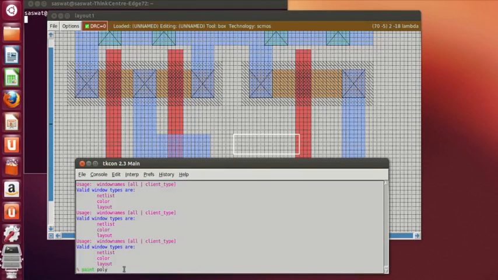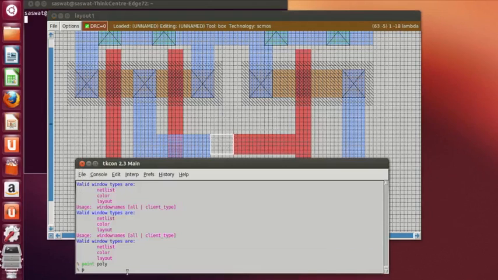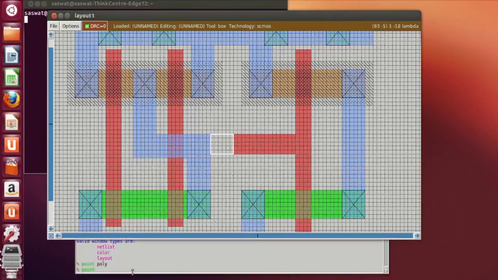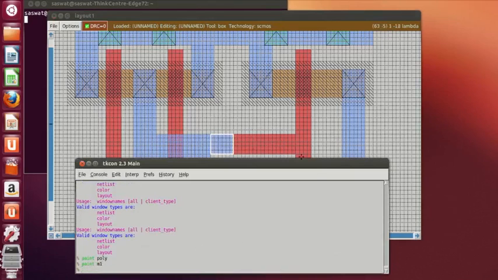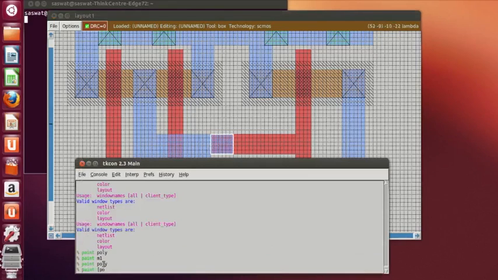Type paint poly. Paint M1. Now they overlap and they have to be connected by a poly contact.